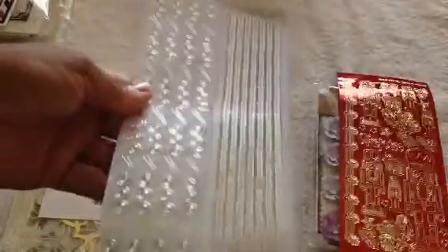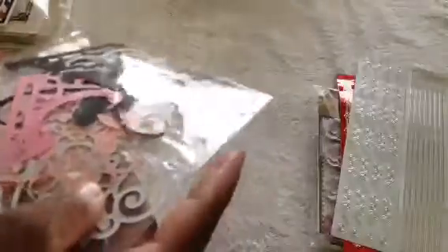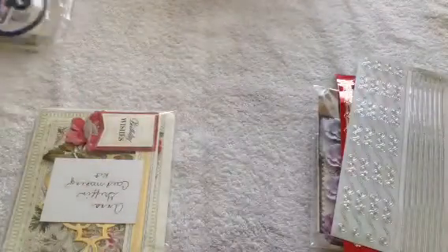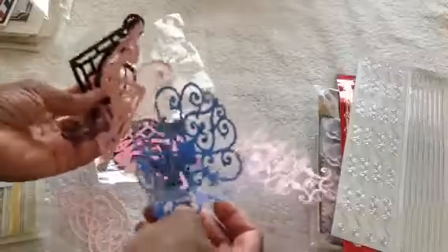I also have some more stickers — I love these little borders. There are some swirls on here and some solid straight strip panels. And then I have all of these die cuts. I believe these are all, or they pretty much look just like Anna Griffin. I recognize some of the shapes — I remember seeing these on HSN. They all kind of intertwined together. Beautiful die cut there.